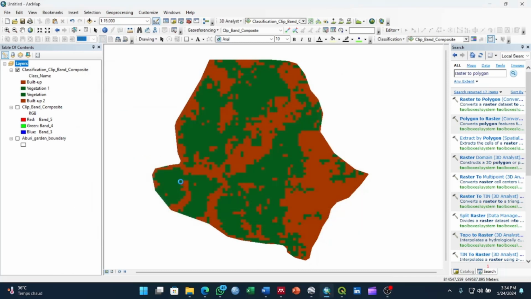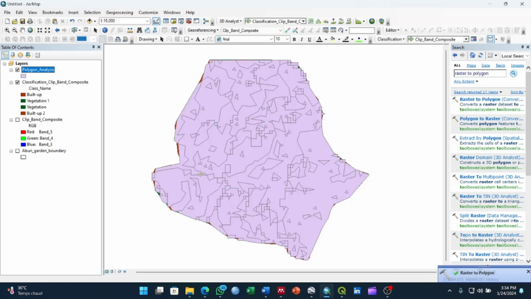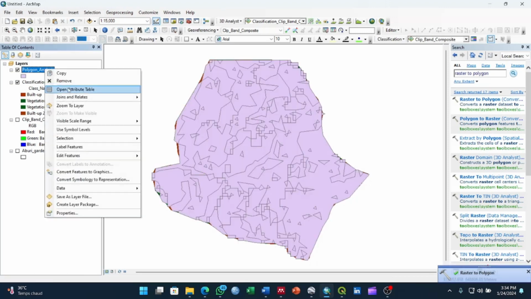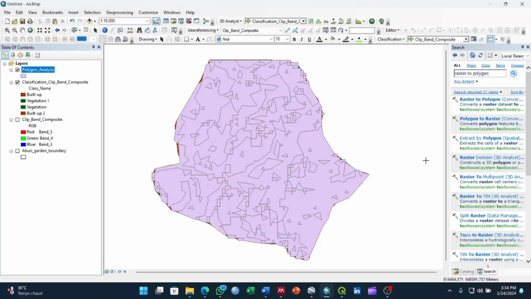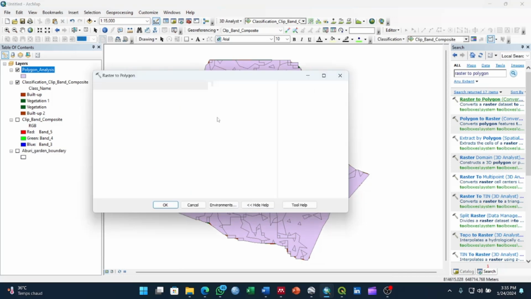Oh my goodness, what I checked is actually taken. The reason I checked the create multipart features option is because it limits the number of feature IDs in the attribute table. If I open it without that, it has created several features, breakdowns of the analysis, and I don't want it that way. Okay, so we can quickly do that. I actually forgot to check it.